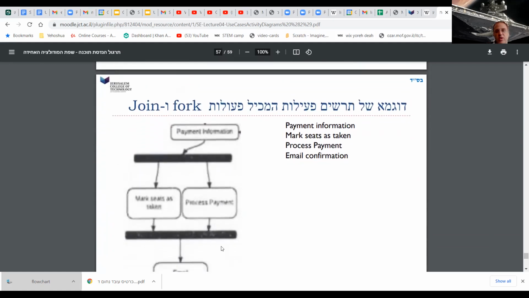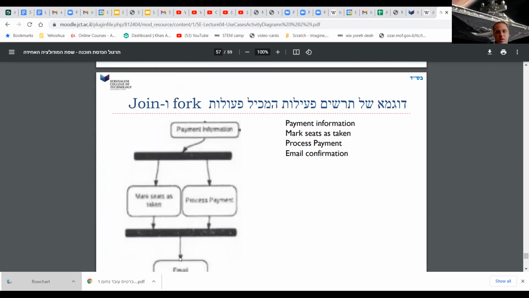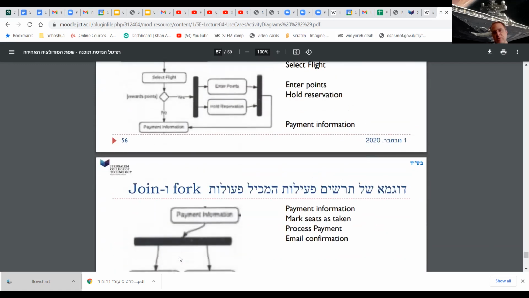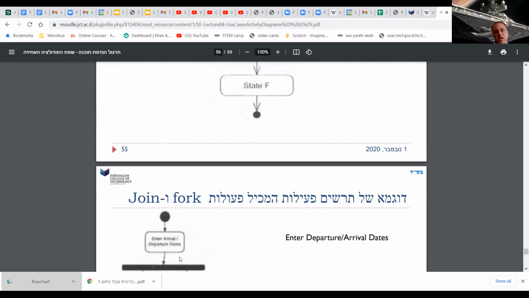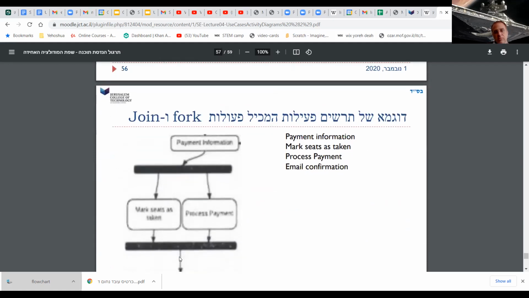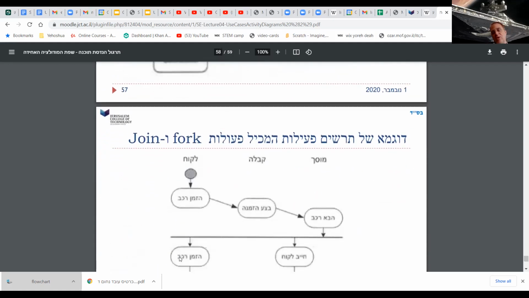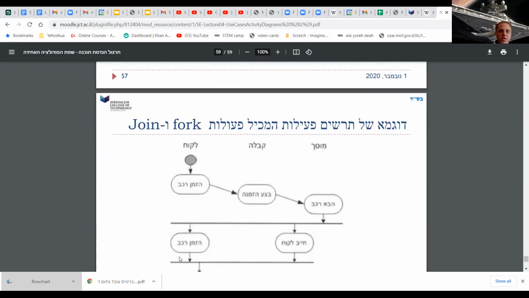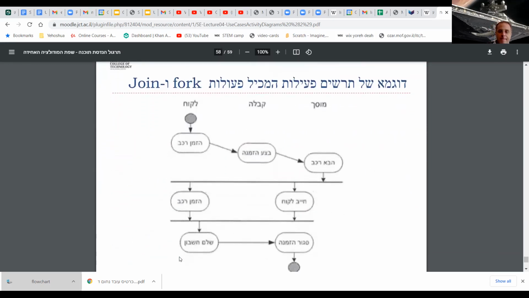So what we saw there is we have a fork, which is this one, and a join, which is this one, this bar. That's also something that doesn't really exist in a flowchart. So it's kind of like an advanced flowchart. Although obviously you could just add that to the flowcharts and then it would be a flowchart.